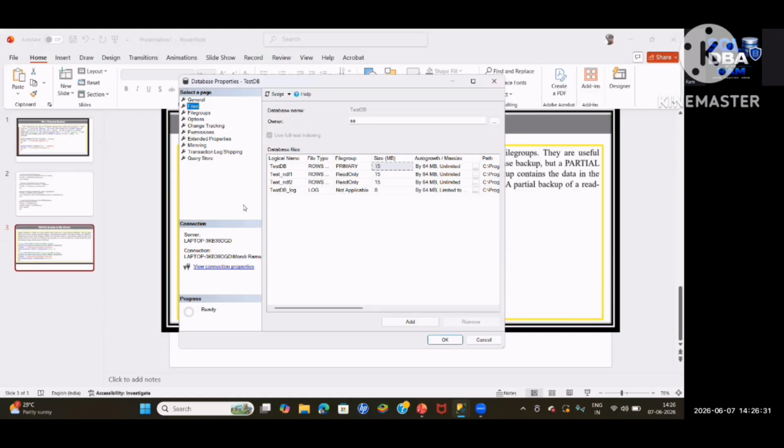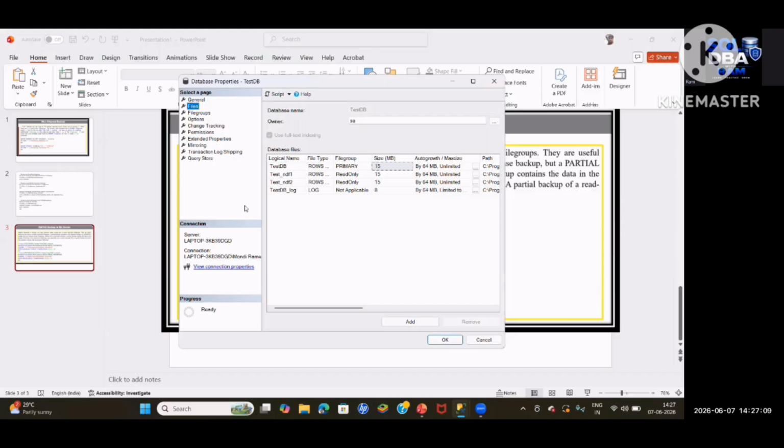So first you need to back up the read write file group, and later the read only file group, and you can recover the data so that your application team has less downtime. It is not easy to take a complete 10 TB backup, copy it and restore it. Think about how much time it will take.